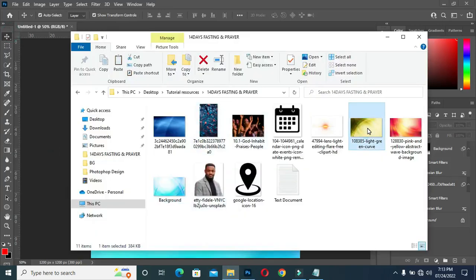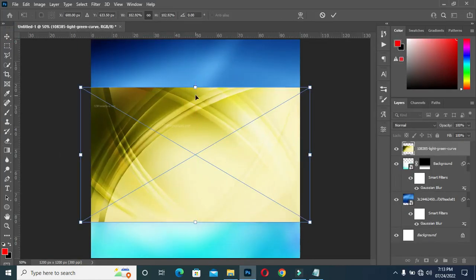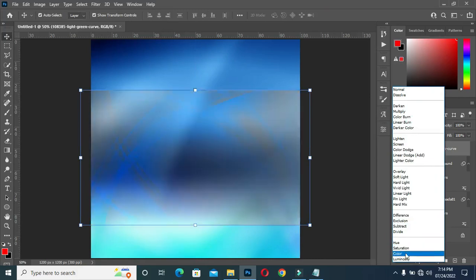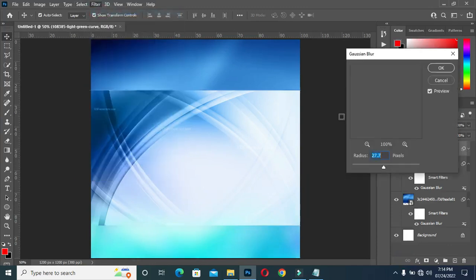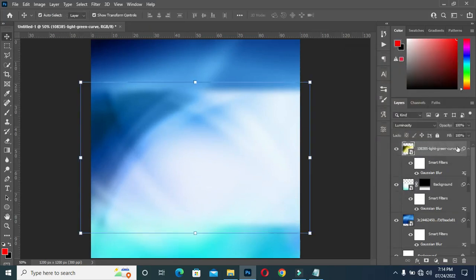Then I'm going to bring this image, then I'll position it within the middle here like this. Then I'm going to change to luminosity, then go to filter, then apply a Gaussian blur, then reduce it, it's okay like this, then click OK.